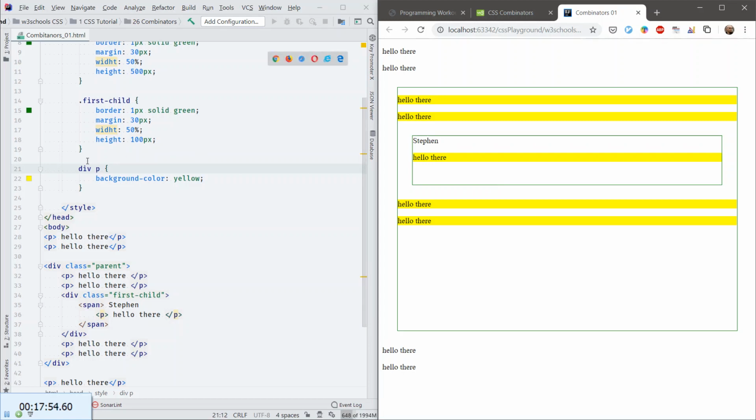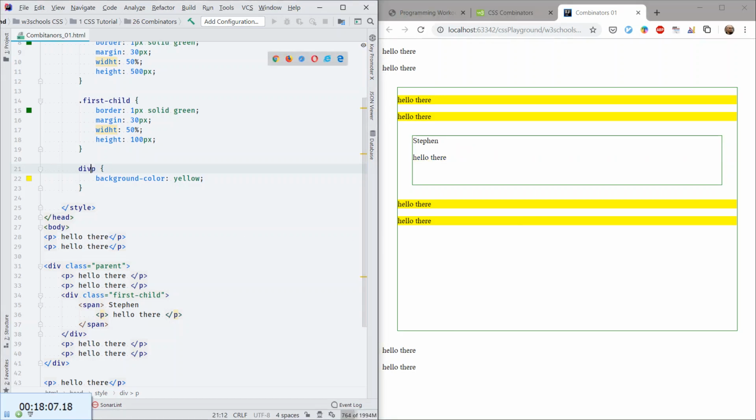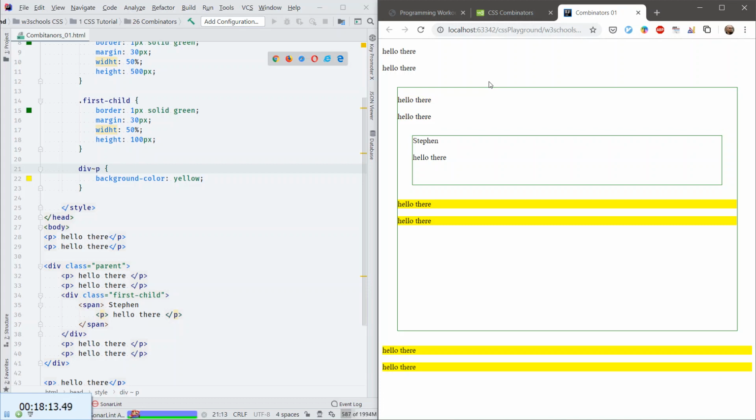Okay. So what do we have next? So we have a general children and then the direct child selector. Then we have the predecessors. Oh no, this is like the adjacent. So this one is adjacent, and that will select all following.